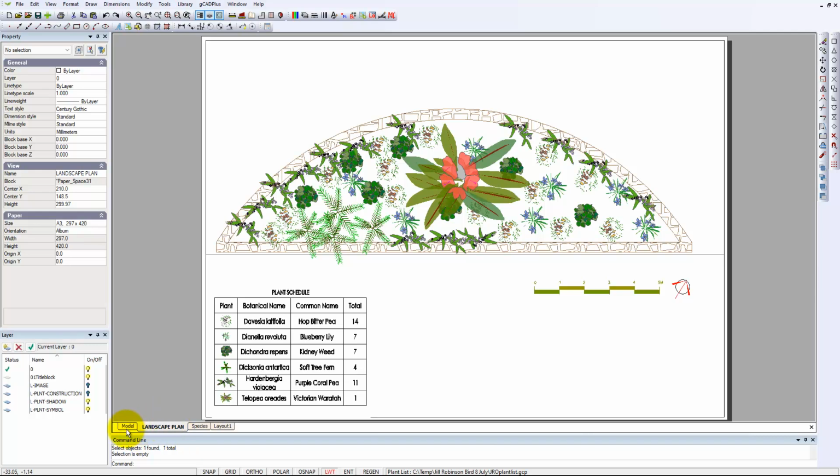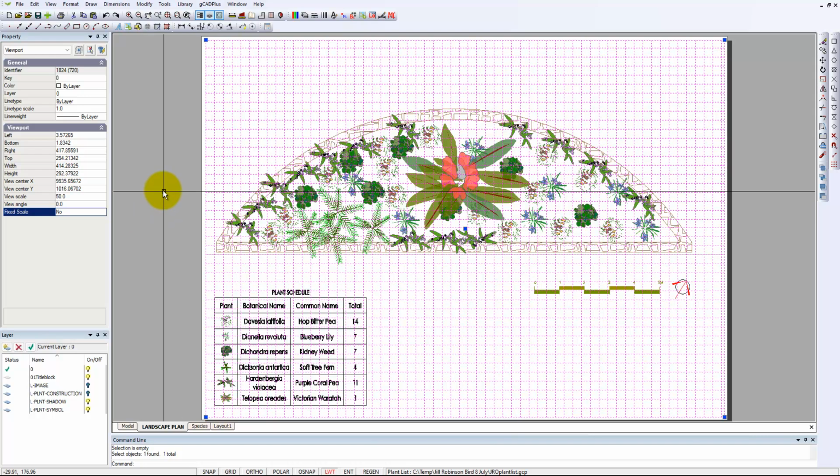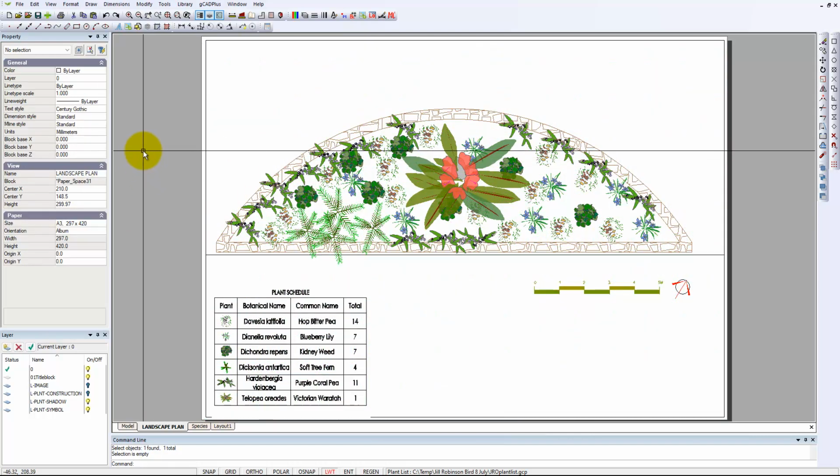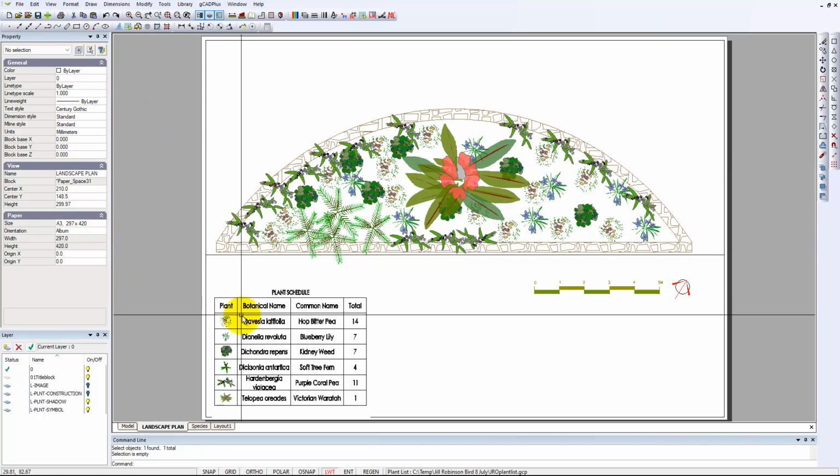So we've moved from our model to our landscape plan, and the plan that we've just been developing sits inside a box that is called a floating viewport. Here it is in the properties box area, and it has a scale. We decided that we'd like a scale of 1 to 50. If we were going to plot that at this stage, you would want to fix that scale. I don't want to fix it because I'm going to change it later when we put some images in here to show species being used in the design.